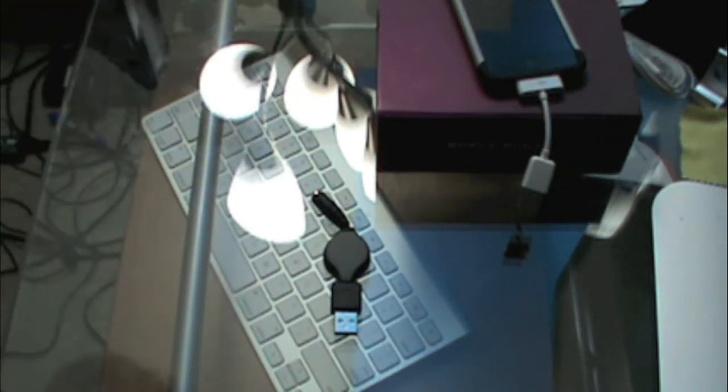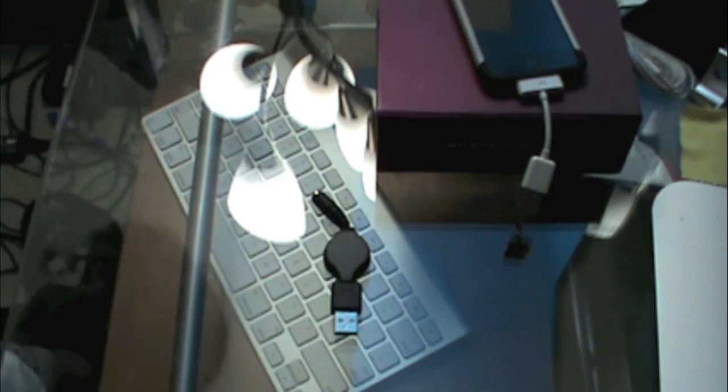So, in the instructions, I don't want to read instructions to you. That's just boring. Let me just show you. Alright, the instructions tell you how to charge this baby. As you can see, I got 3. I guess it has to be 4, so it won't take that long to charge still. Let me just sit down here, guys. Can't stand up here for a long time.